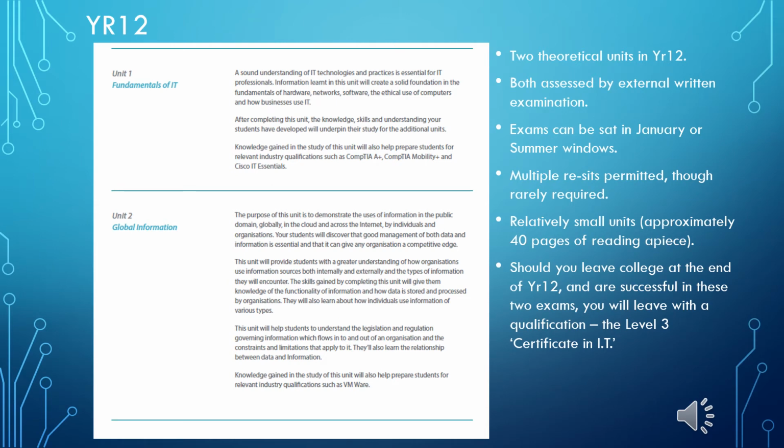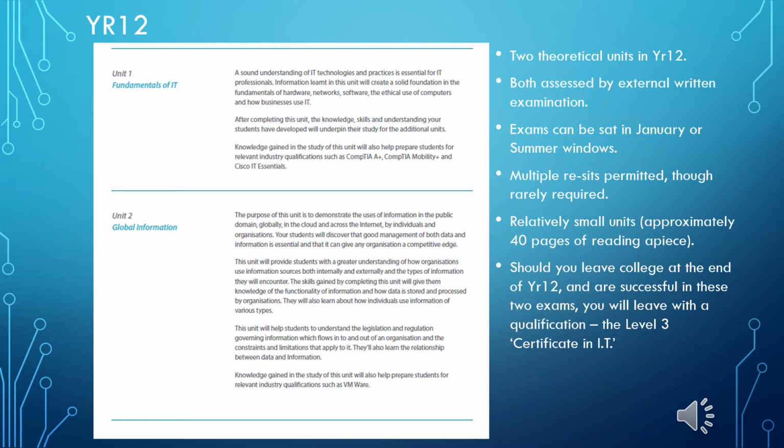Let's look at the Year 12 content. There are 2 theoretical units in Year 12. Unit 1, the fundamentals of IT, which deals with hardware, networks, software, etc. And Unit 2, Global Information, which deals with things like the cloud and some of the legal implications involved in the use of IT.